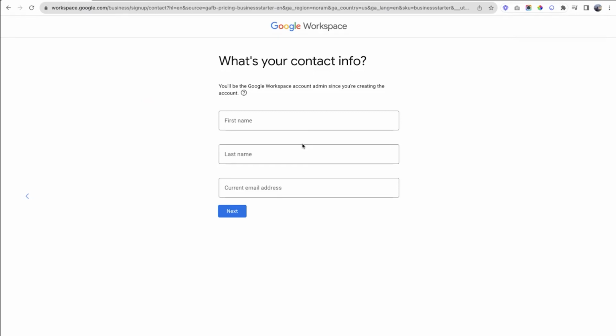So use something kind of generic. I like to use hello. I use that for pretty much everything. And then it's also going to ask for a password. You're going to be sharing this with the Convert Labs tech team, so make it a generic password that you don't use for anything else. What you're going to do after that is send us the email that you created in here and your temporary password. We're going to connect your domain with G Suite so that it'll be fully functional. And after we do that, you can change your password so that it's secure, and obviously, we don't want access to it. So that's basically G Suite.